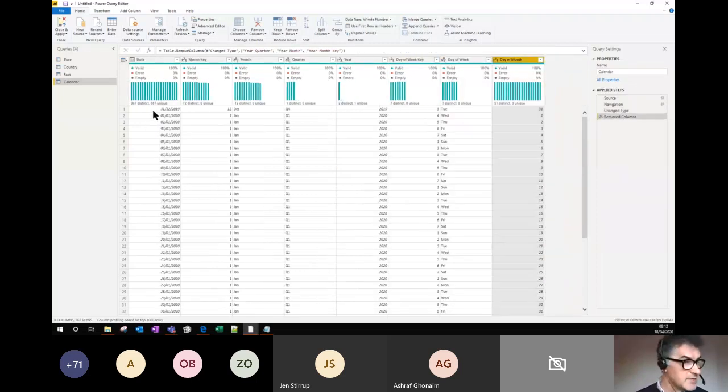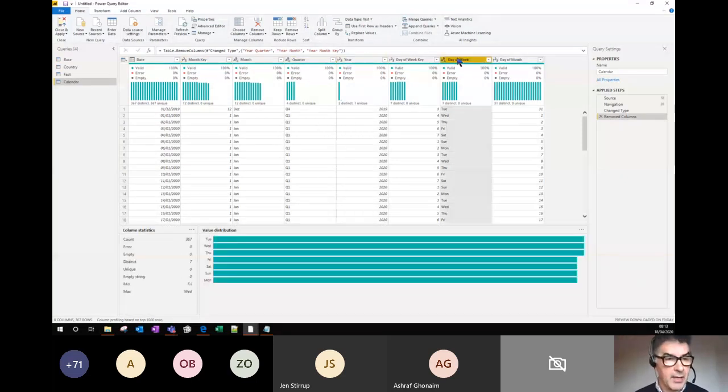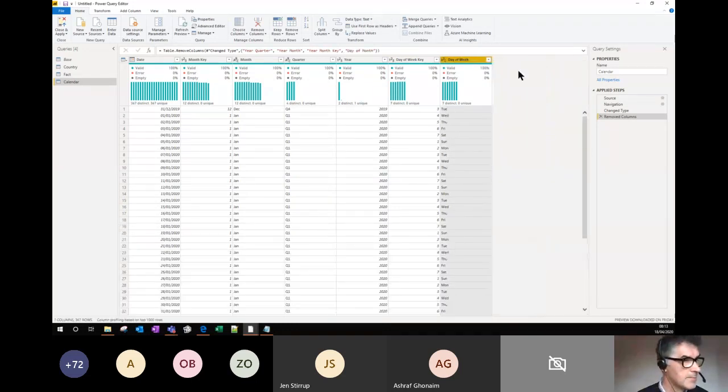But what I've got is a date every day from the 31st of December 2019, and it's got the month, the quarter, and the year. And it's also got the day of the week. Jen mentioned how there was lots of reporting going on, I think, not so much at the weekend, but maybe on Monday. So we see this kind of weekly cycle. So with the day of the week, we can do that sort of analysis. I don't really need the day of the month. I'll just remove that one as well. Okay. Lovely. So I've got my data.